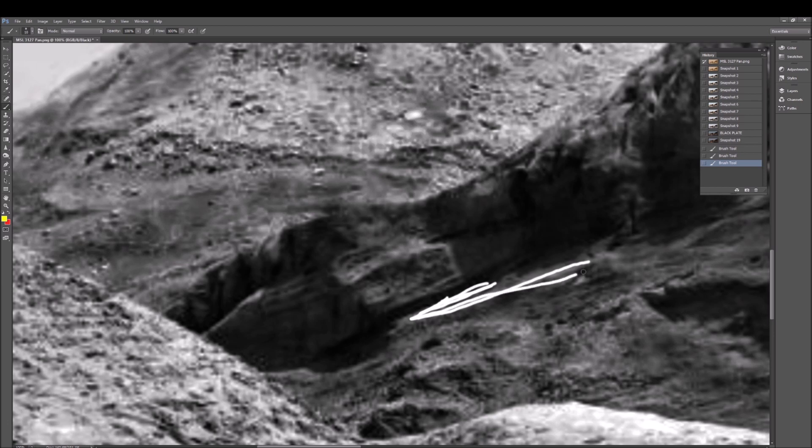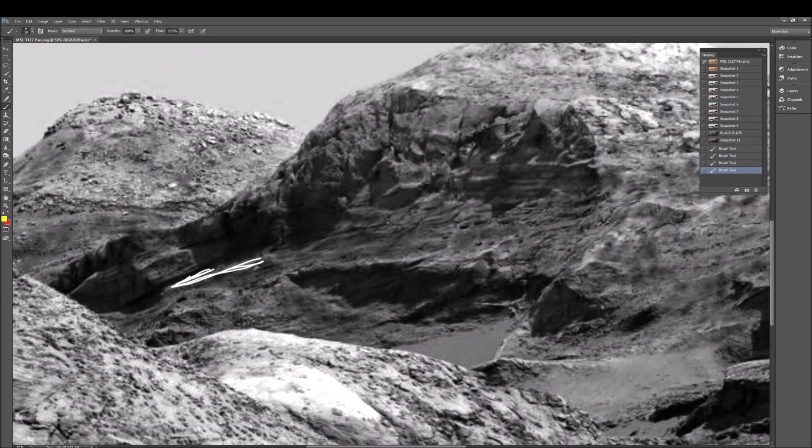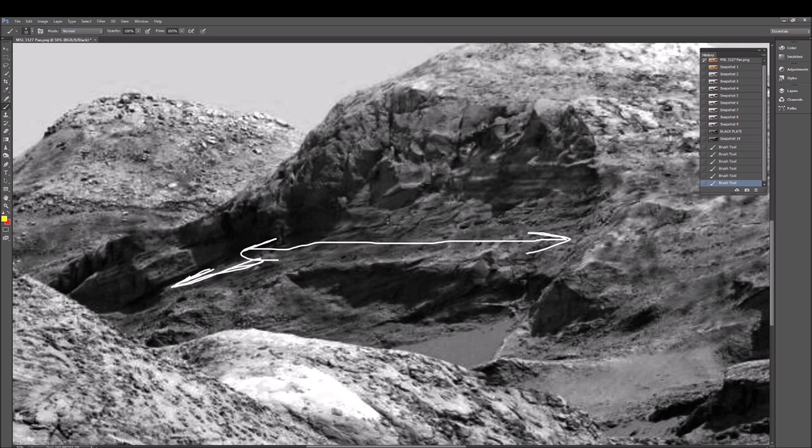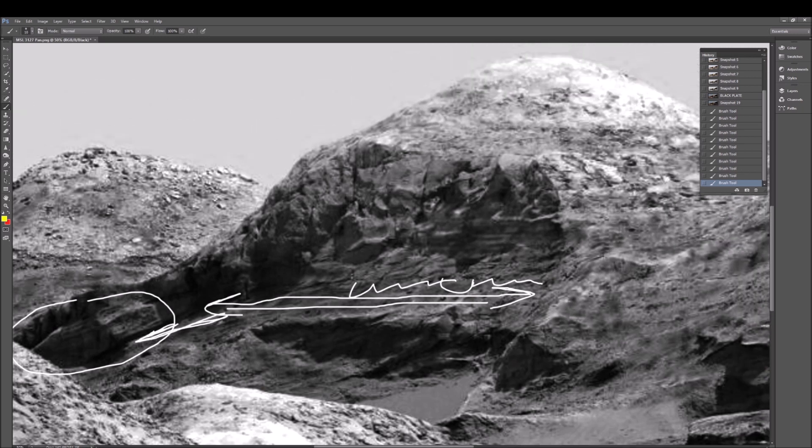This runs along this side right here. Is it possible — and of course this is pure speculation — if it was some sort of vehicle, is this a roadway right here? Or does it just happen to be flat, and of course they manipulated a lot of what's on the ground. Is it possible that that's some kind of weird vehicle and this was some kind of roadway? I don't know — again, pure speculation, it's just the way it struck me. This could be structures and not mountains at all.